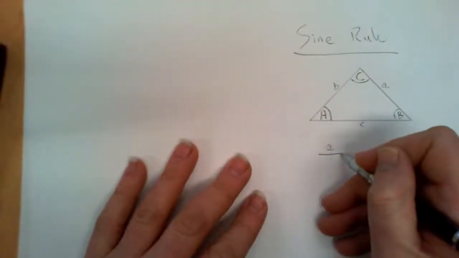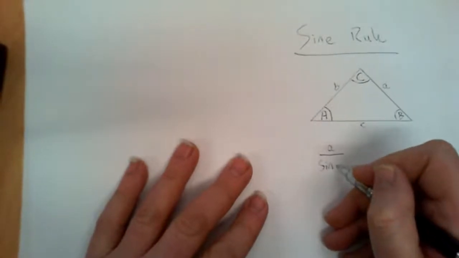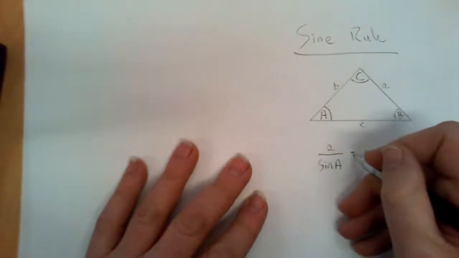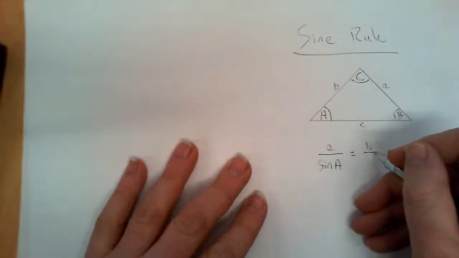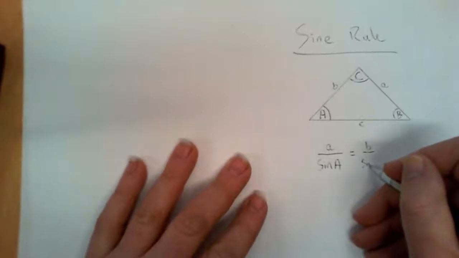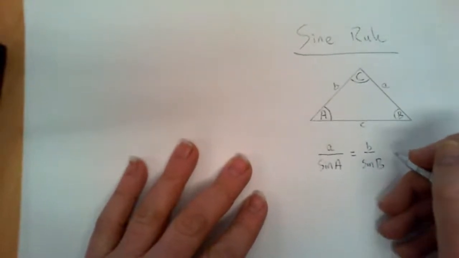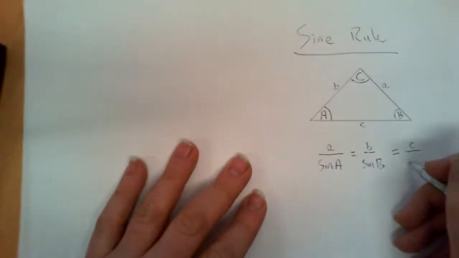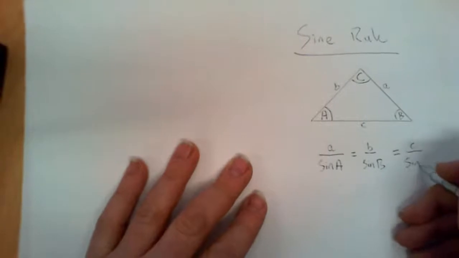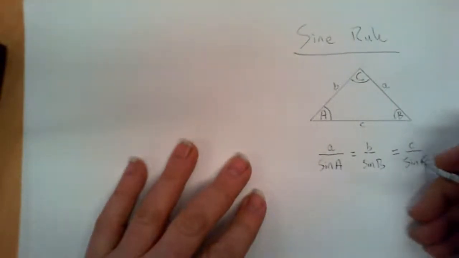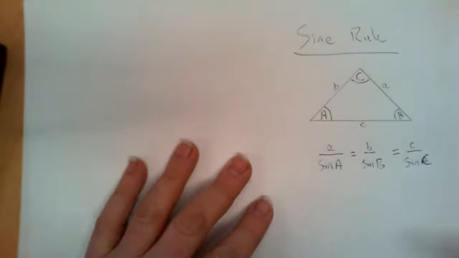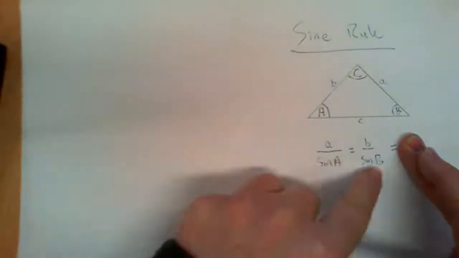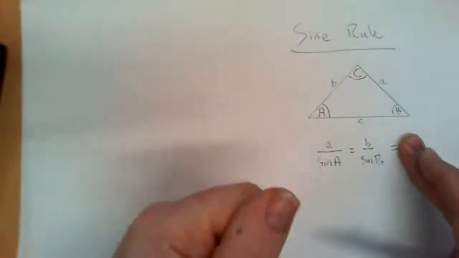And the sine rule says, and this is a ratios rule, that the side a divided by the sine of the angle opposite it, this is where the opposite rule comes in, is equal to the side b divided by the sine of B, but it's also equal to c over the sine of C. So you pick any two and you can solve, so long as you know three pieces of information. Any three pieces of this information, you can solve the fourth piece.